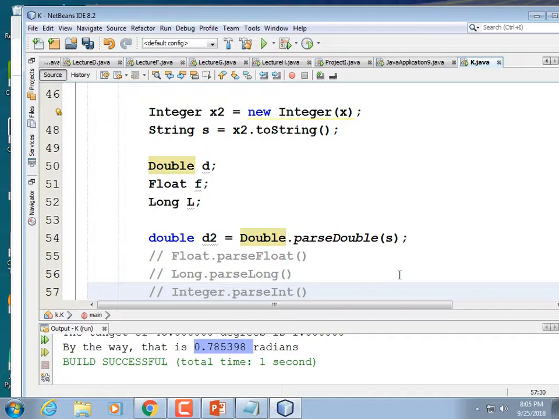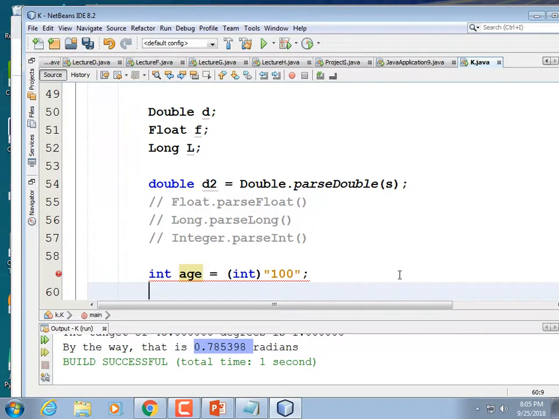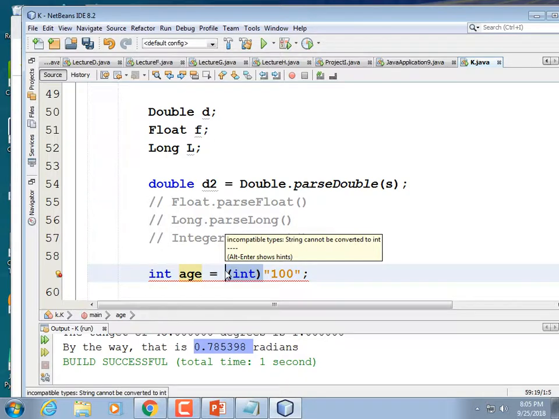We cannot convert a string just by simple casting. I can't do this. int age is equal to parentheses int, 100, because we're going to use old. That doesn't work, because a string is not a compatible data type. It's not a numeric data type that you can just kind of twist its format a little bit to store it in another number. It's completely different, right? Because a string can hold anything, not just a number. It can hold Russian characters in it.